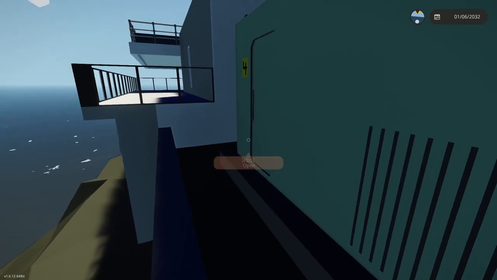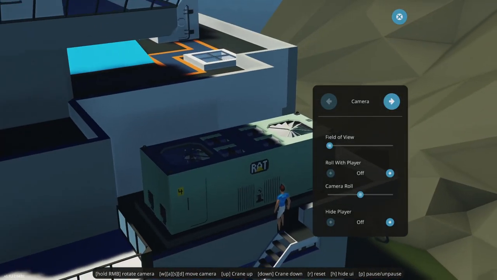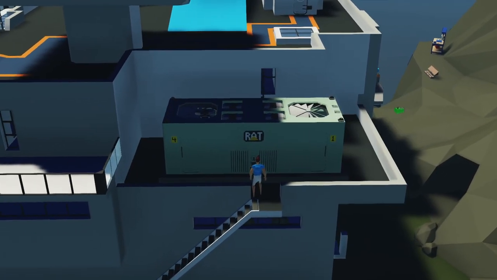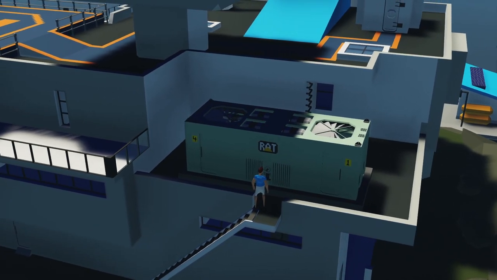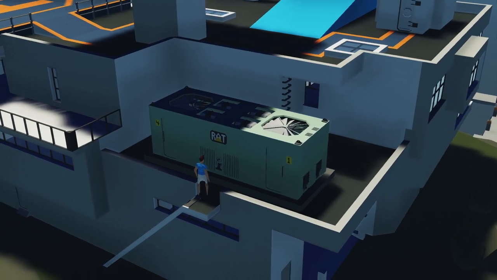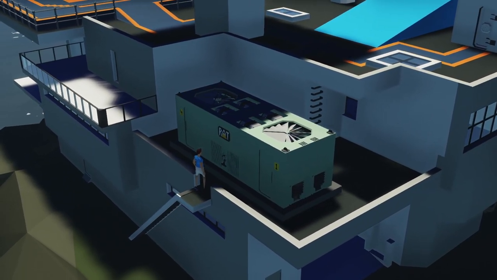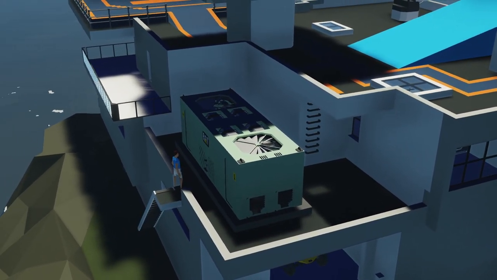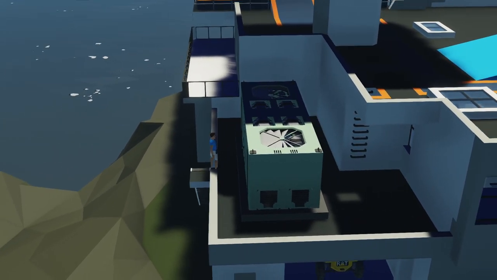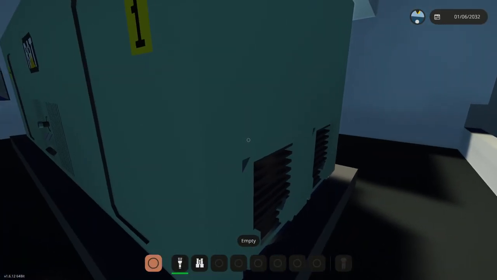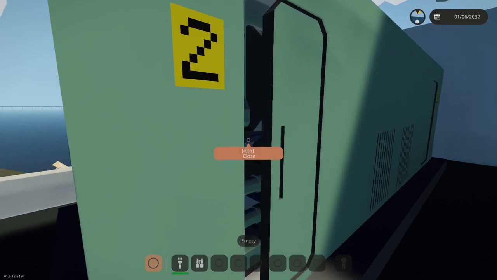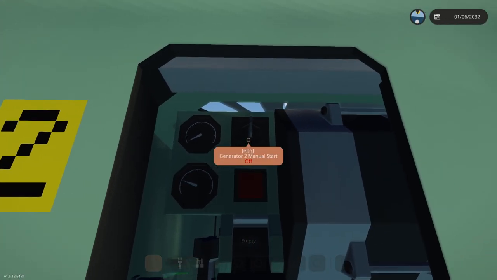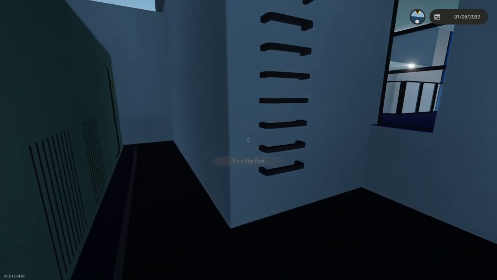So here you're up at the generator level. I've actually finished this generator. It's based on real life rooftop units. So we'll have a control center somewhere, probably in that room where the batteries are. And then this generator will automatically kick on or off based on how the batteries are doing. Of course, you could also manually start it.